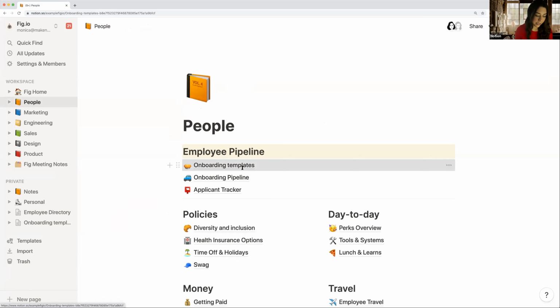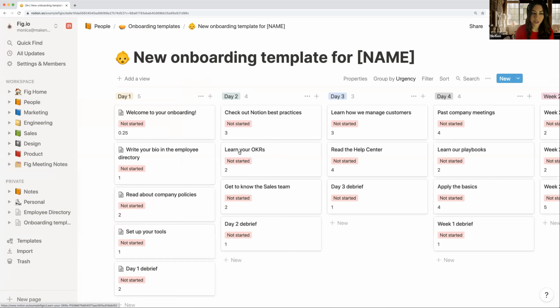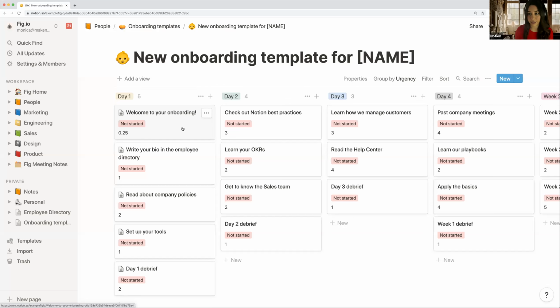Okay, so these onboarding templates are obviously just one way to do it, and this is a more elaborate way. This assumes that you want to take your employees through a very elaborate 30-day process. Maybe this is something that you are not in charge of, and maybe this is something that their manager is in charge of. Maybe what you are in charge of is one step above that, which is just seeing the pipeline of all of the candidates that are currently being onboarded across all functions. There's another way to do that too.